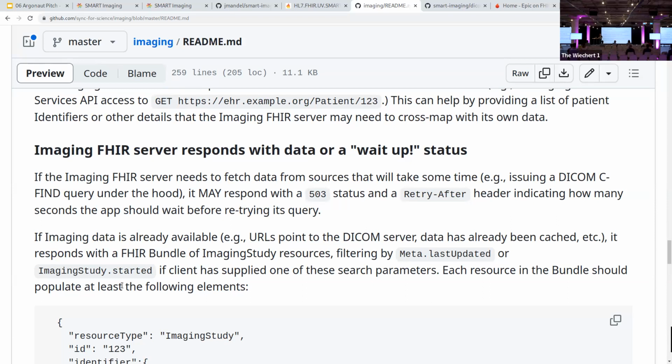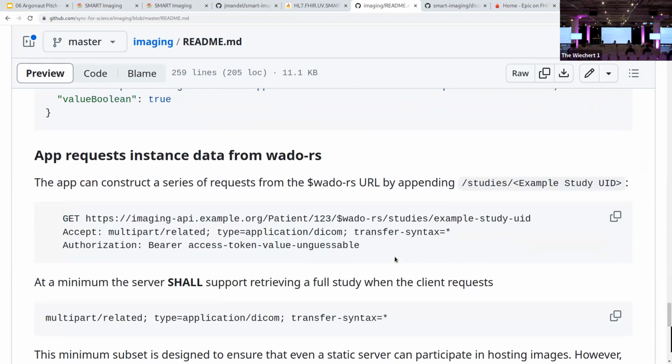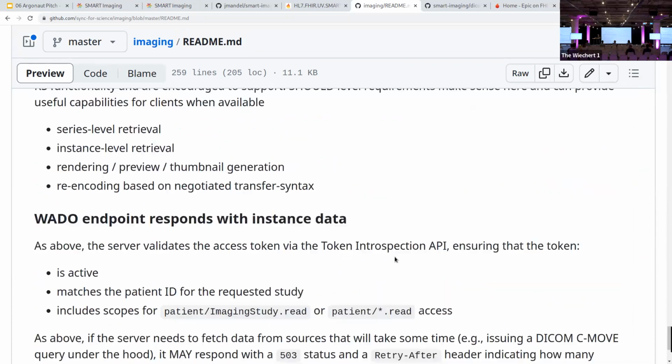Well, in that case, you might not be able to get a synchronous response. So our profile says, if you don't have the data right away, if you know you need some time to fetch it from the different places where it lives under the hood, you can respond to the app with an HTTP status code that says, I'm not ready yet, and I need a little bit more time.